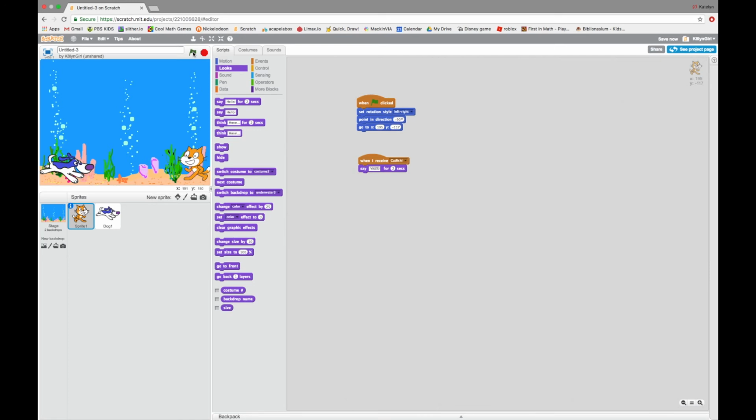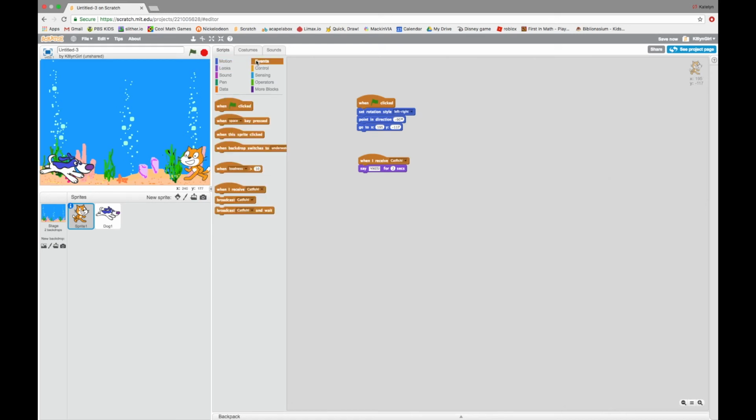Now that we have our characters talking to each other, let's end our cartoon with a good old-fashioned chase. In the Cat Sprite Script tab, click on the Events category. We need to broadcast a message so the dog will know when the chase has started. Drag the broadcast message piece onto the cat's coding area and connect it to the catfish chain. Change the message to be a new message named Yikes.